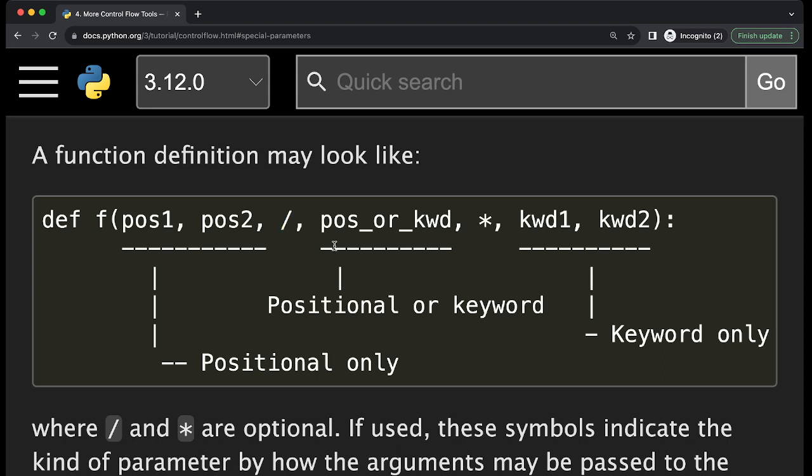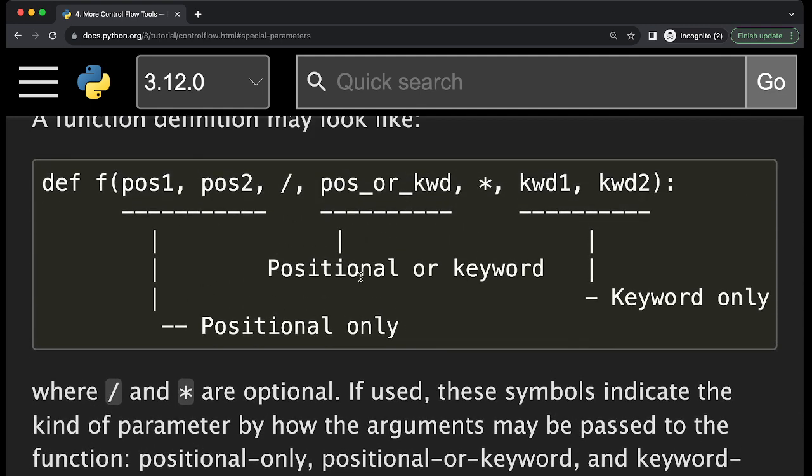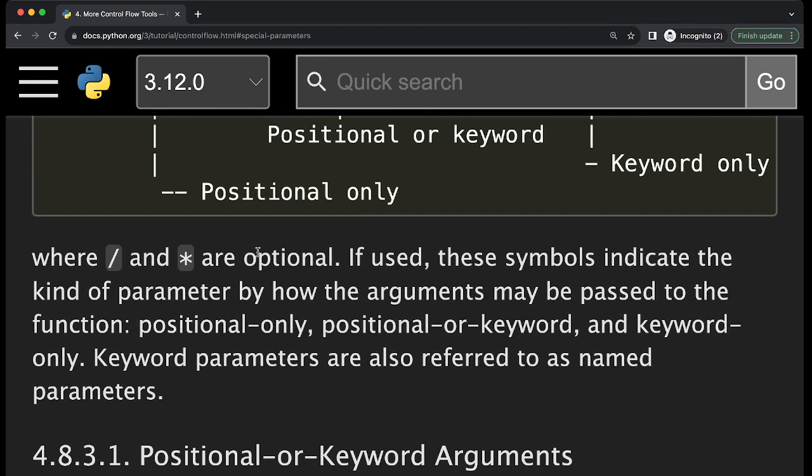Okay, but after the slash, whatever arguments you are passing can be positional or keyword. So that is the meaning here. And after that, the asterisk also. So these are the two characters which are allowed in the definition of the function, and they hold some special meaning which we are going to study. And after the asterisk, whatever is there can be only keyword arguments, right? So let us see in detail. This is going to be the overall syntax of how you can define such functions. Now let us understand more in detail, right?